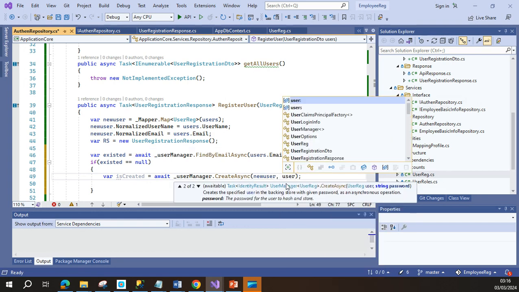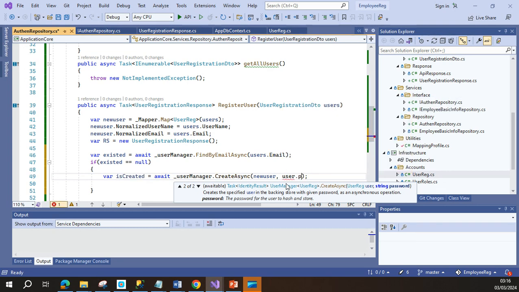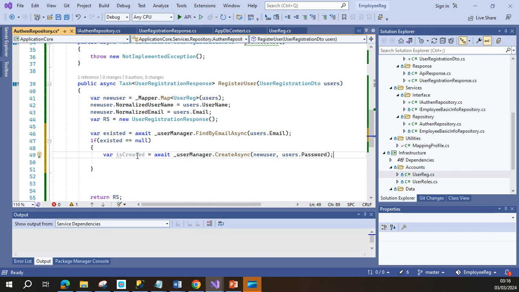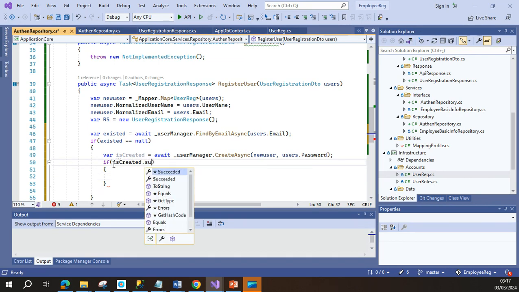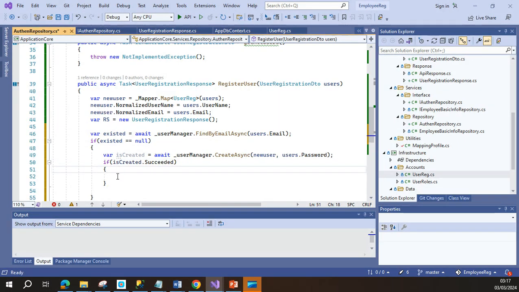We have users dot Password, users dot Password. So this is what we'll be using to create a user. Let's check if it is successful or not. If created dot Succeeded, it means it's able to create it. What do we have to do?